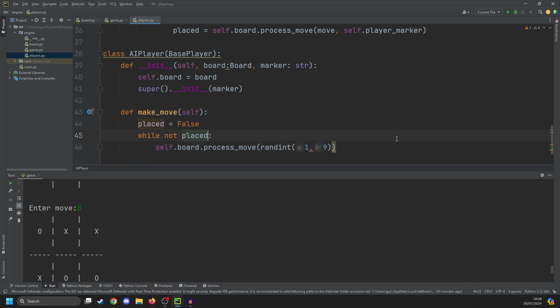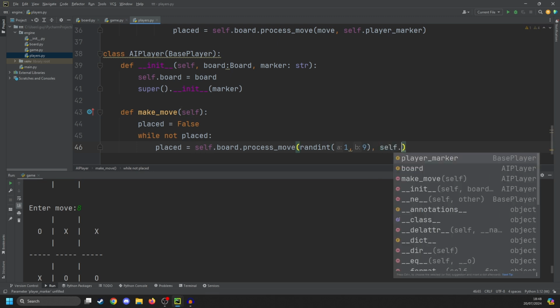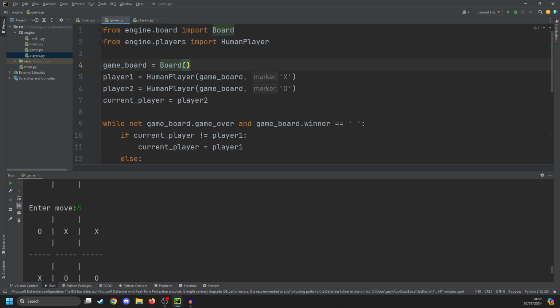So it's just going to keep making moves until it actually gets one that lands, and it's going to set placed. And obviously, we need to do self.playerMarker.